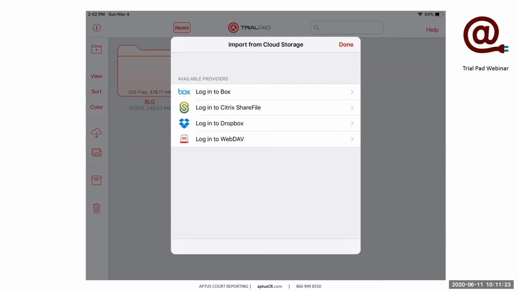So imagine you're in trial. I have my iPad. I have everything I want in the back end, and I want the jury and the judge to see what I publish to the screen, okay? So what I'm seeing on my iPad in the TrialPad app is going to be different than what everybody is seeing on the screen. So now let's translate that into a remote deposition, okay?